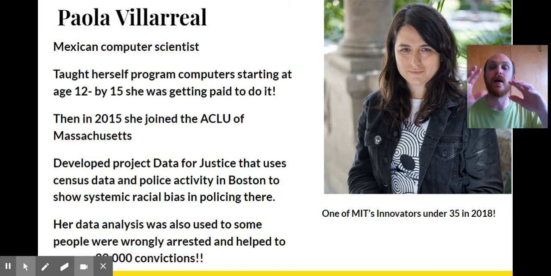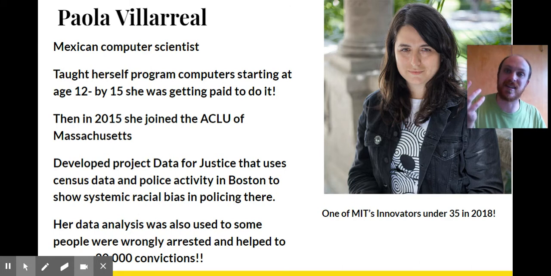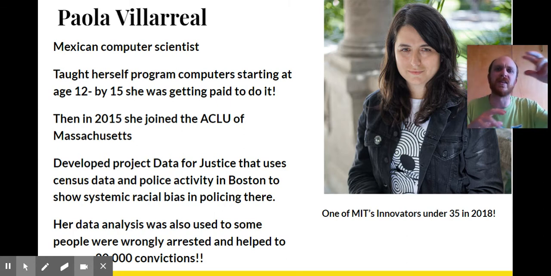These are people that come together and do a lot of legal work, but they try to help people. They try to change laws. Social justice is important for them. And so what she did as a computer scientist, not a lawyer, was take data that is available from the census. This is data where the government polls everybody and says, who lives in our country and where do they live? Give me some information about you so we can know where people need the most help, where the people are who don't need as much help, things like that.